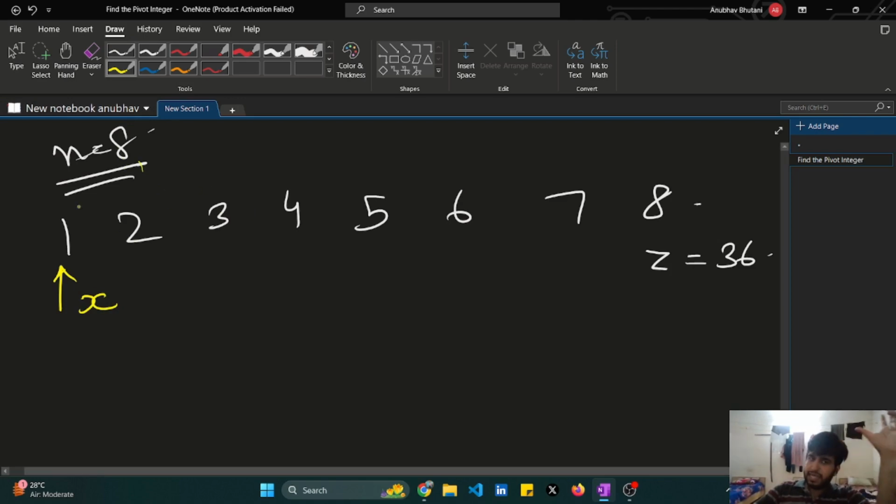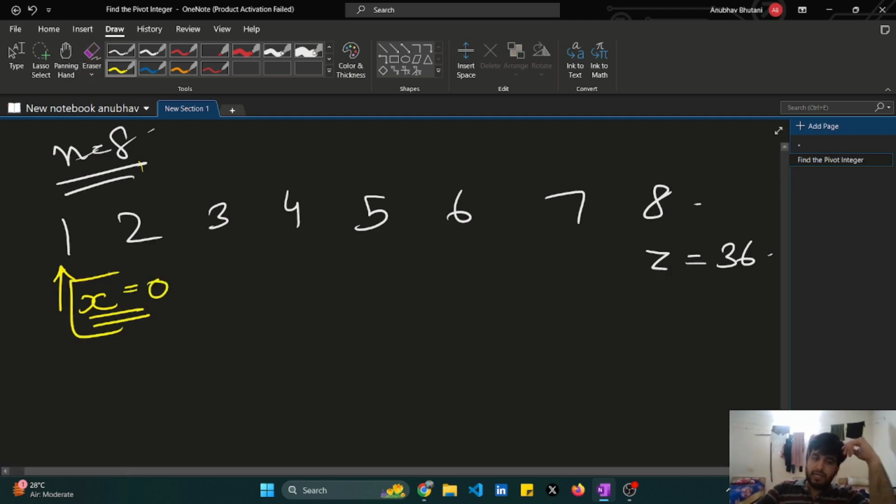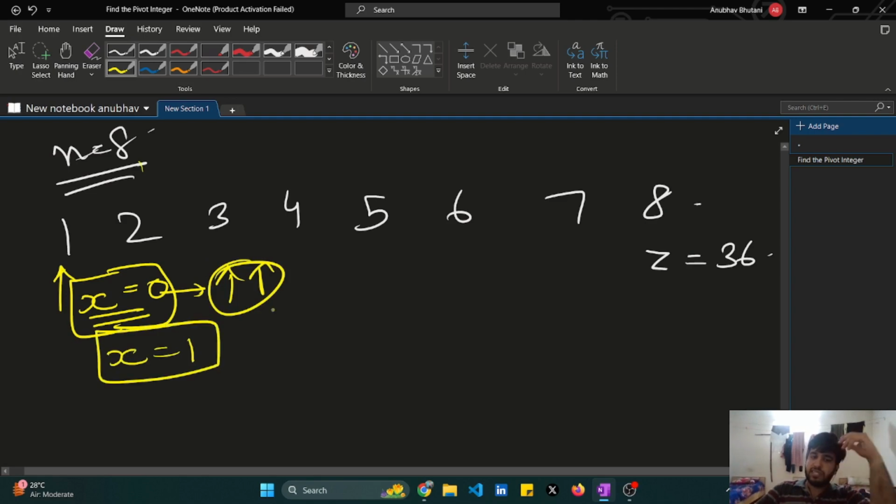Suppose this is my sum, which is currently 0, or this is my x, value 0. If I first increment, x would become 1, because 0 plus 1 is 1.